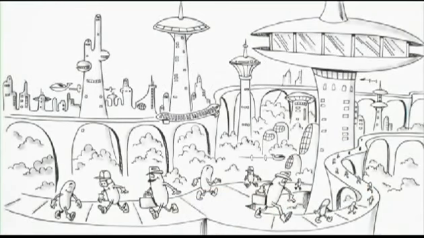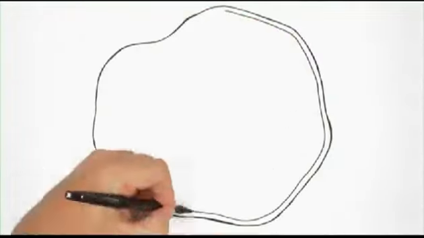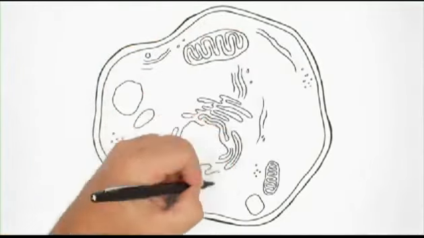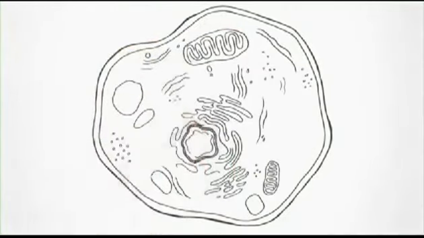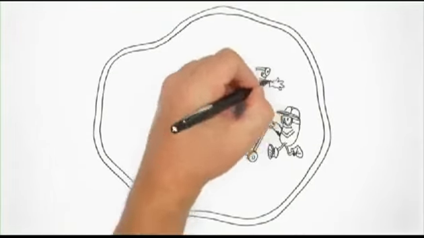One of the major functions of your cells is the production of fuel. This fuel, known as ATP, is actually created by workers inside the cell called mitochondria. Mitochondria are so vital and important that a single cell can have thousands of these little workers.